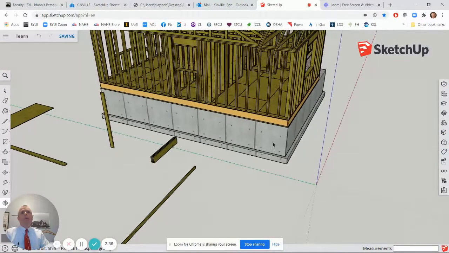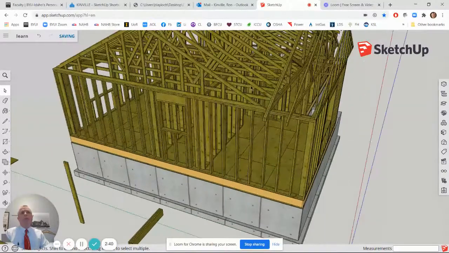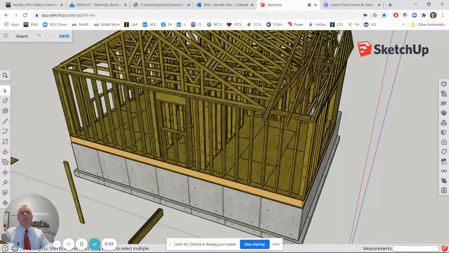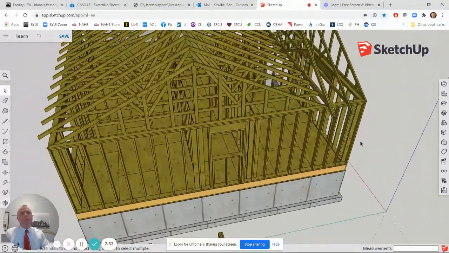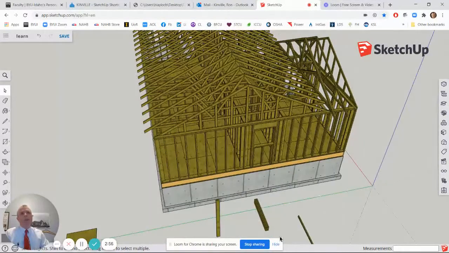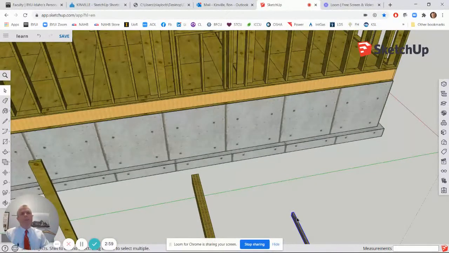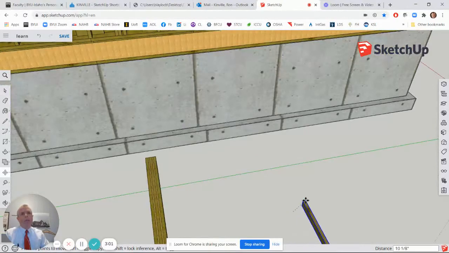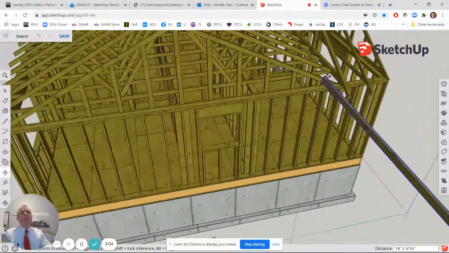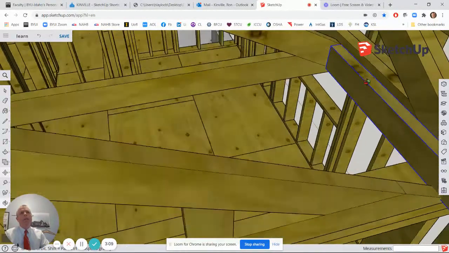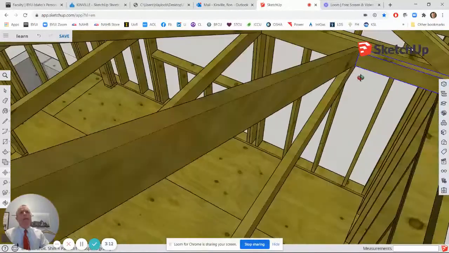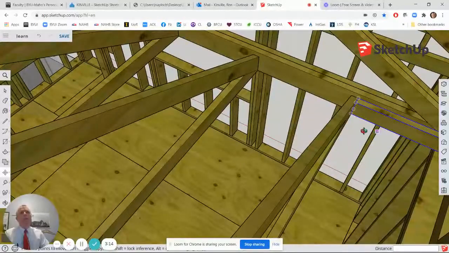Now I want to make these little lookouts. They're going to run perpendicular to the trusses. They're going to go from the last truss. They're going to face nail into that last truss, sit on top of the gable, and then extend out the same distance that these overhangs extend out. So in order to ensure that it's the same distance, I'm just going to set this piece of wood here. I'm going to move it, grab that corner, and snap it up to this corner right there. So I've got it up against the truss in the back. I just want to make sure it's sitting in the right place. See, right up against that truss.